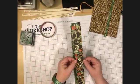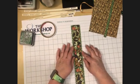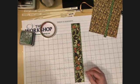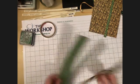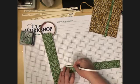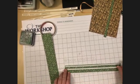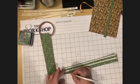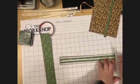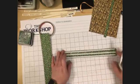And then all you're going to do is you're going to take your narrow one and you are going to attach it to your wider one right down the middle. This is primarily for decorative purposes, so you've got some contrasting colors, but it is also to give you a little bit more stability in your strip so that it's nice and strong. We are going to be bending and manipulating this strip, so you do want to make sure that the 2 layers are well adhered to each other, and make sure you go right to your edges.